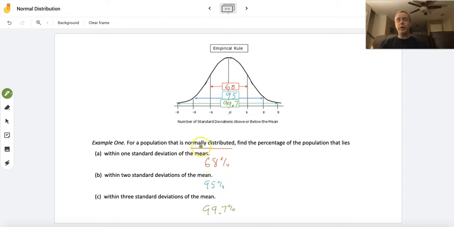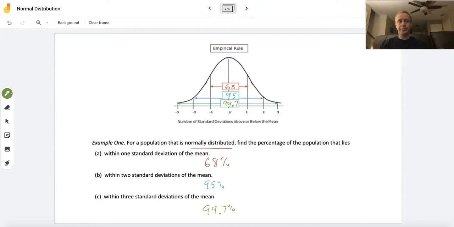So when you are working, again, with any problem that deals with normally distributed data, these are the percentages that you'll always want to use. The other thing I will say is that sometimes it's helpful to draw out your normal curve, because you will not be presented with this in a problem, but it's nice to draw this out and label your number line so that you can determine exactly what percent of data lies within certain intervals of that respective problem. And so with this now hopefully laid out for you, let's see this applied in an actual question.